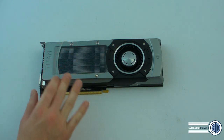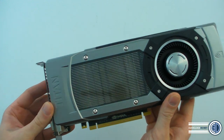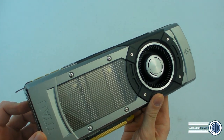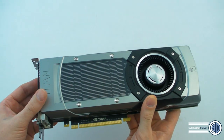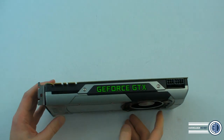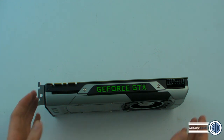Obviously we can see the window here, which if I bring it up for you to have a look at, you can see all the fins inside. It's very, very GTX 690-esque. Now, I'll show you later on in the video, this part actually lights up. It lights up bright green. I think the 690 did it, I don't think the 680 did, but it's a real nice high-end glow to it.